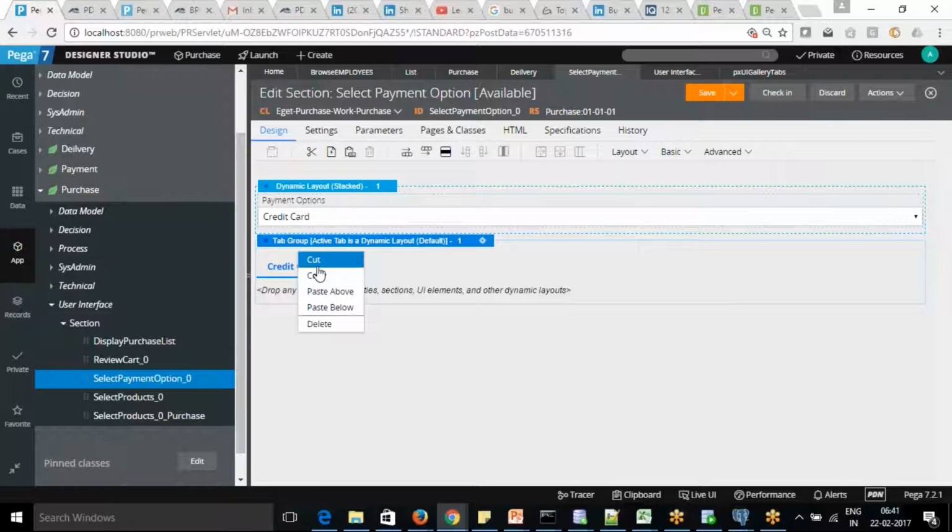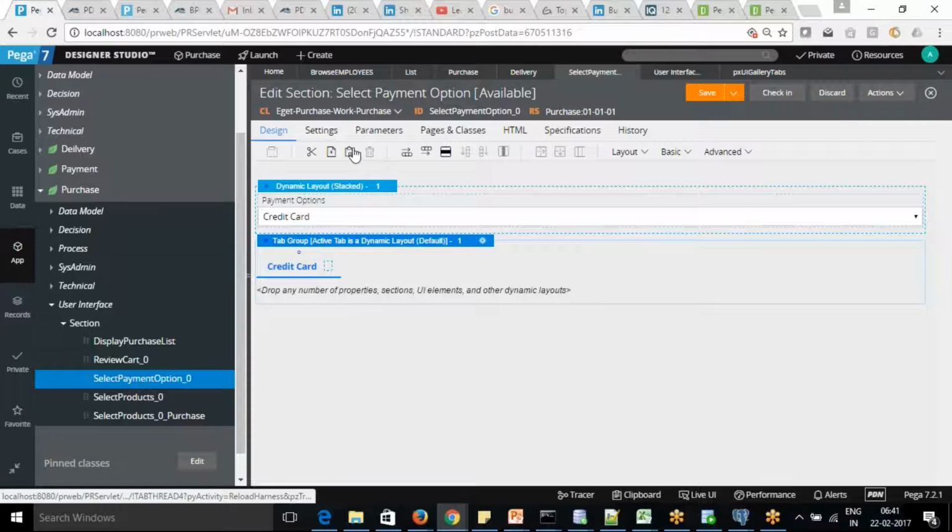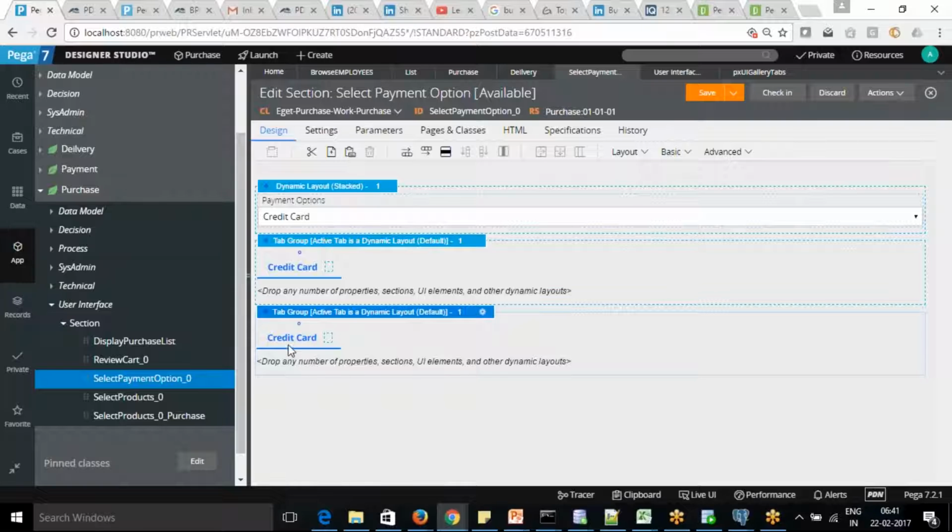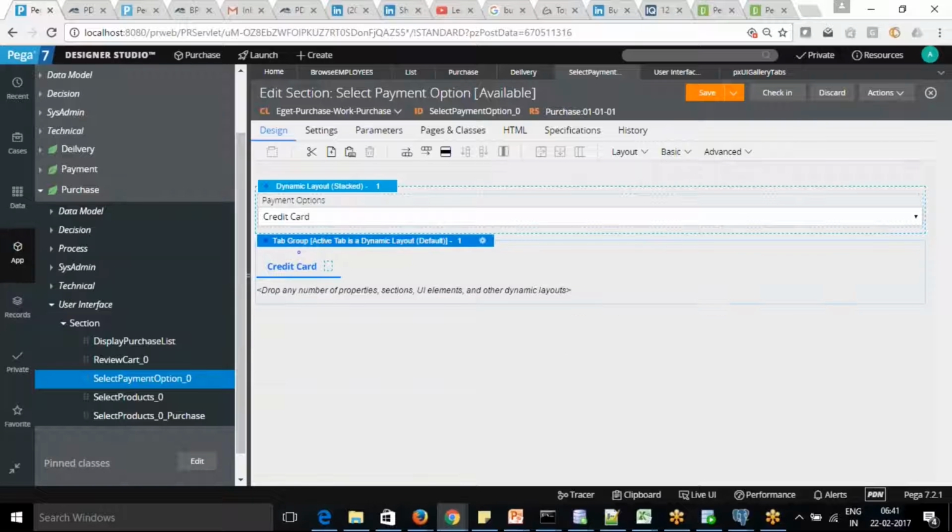Let's see, I want to copy that and add more tabs here. So it is adding one more tab group, I don't want that.